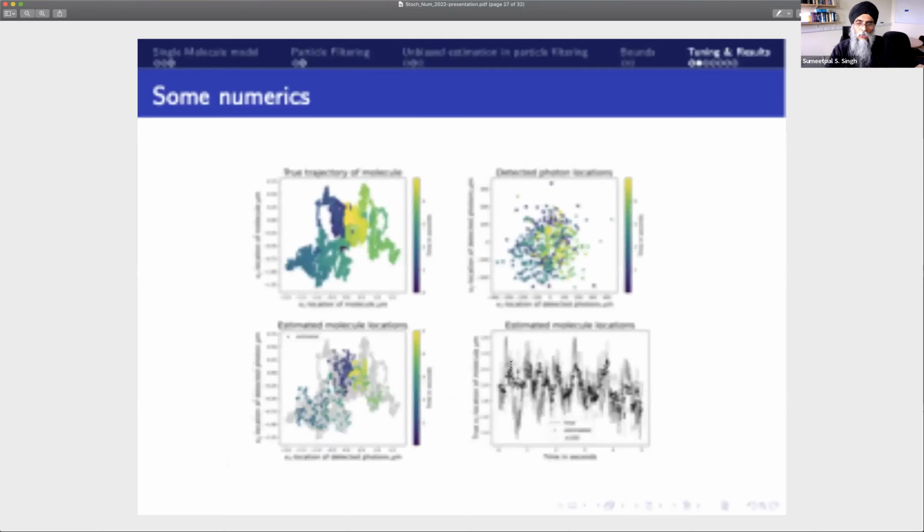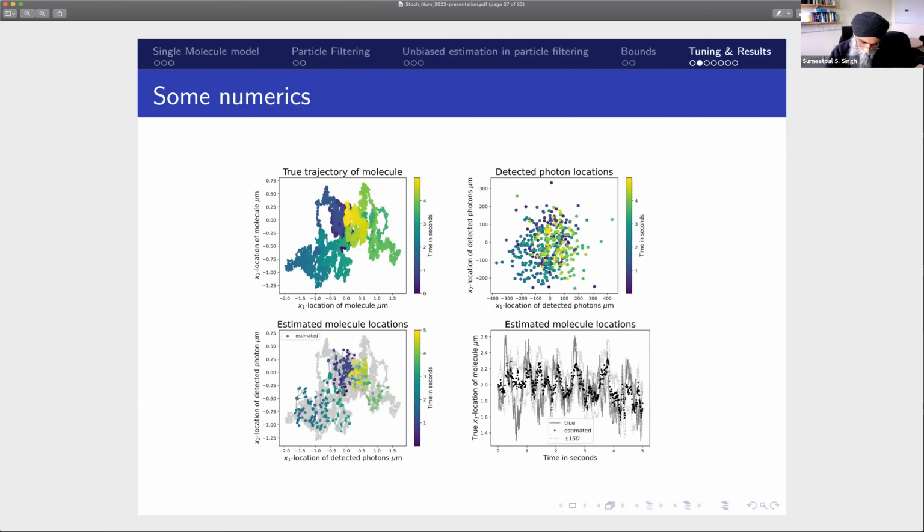Okay, all right. So just a couple more simulations. This is the sort of data we simulated. Here's a molecule that's diffusing all over the place. The passage of time is again illustrated by color. Dark colors are the initial location of the molecule, and the lighter the color, the later in time the location of the molecule. So it starts here, diffuses, ends up here. These are the locations of the observations we detected. As you can see, they're all over the place because the molecule is diffusing, and also the molecule changes its focus, goes in and out of focus. These are some estimates, not very important.